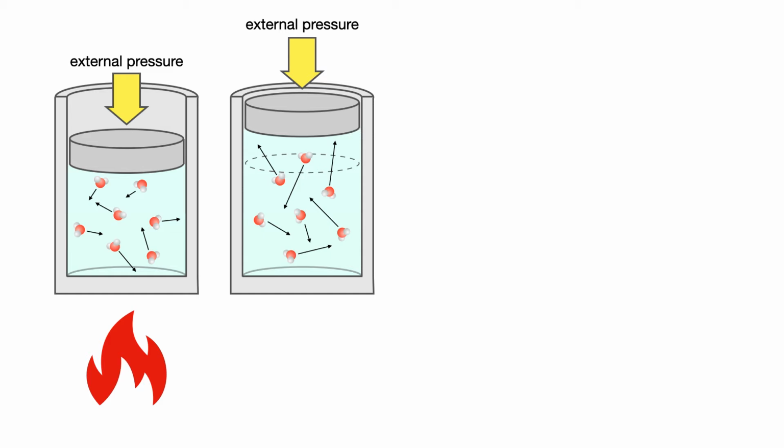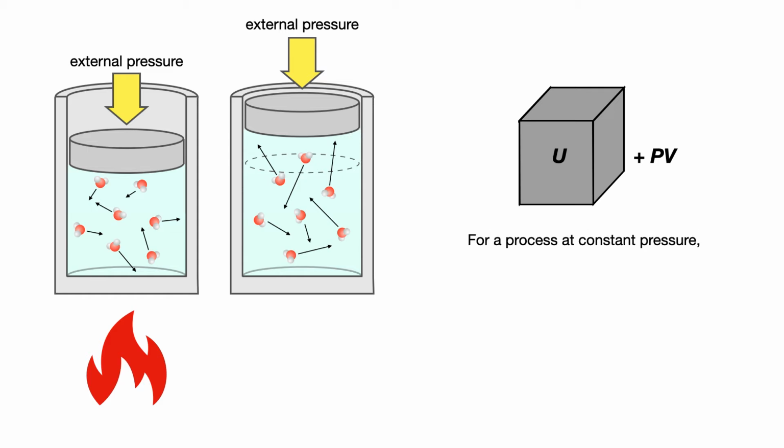And this is a very common situation. Moreover, just by existing and taking up space, a system imposes work on the surroundings. So, in addition to the internal energy in a system, the space that the system takes up has effectively pushed back the surroundings, and so has added an energy equal to PV in the surroundings. And so, for a process that's occurring at a constant pressure, any heat that's flowing into or out of the system is going to go into both changing the internal energy of the system and changing this PV part of the energy of the surroundings.